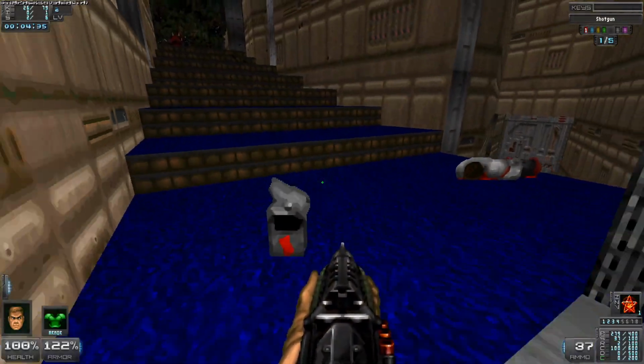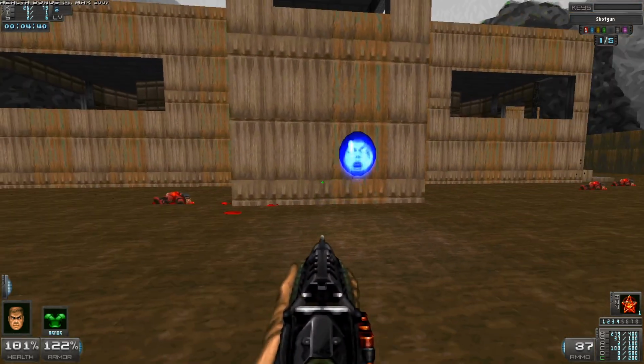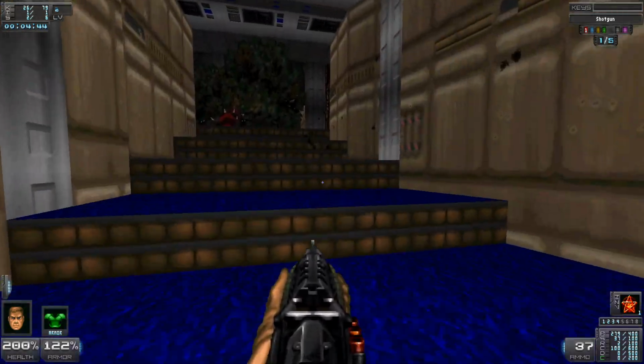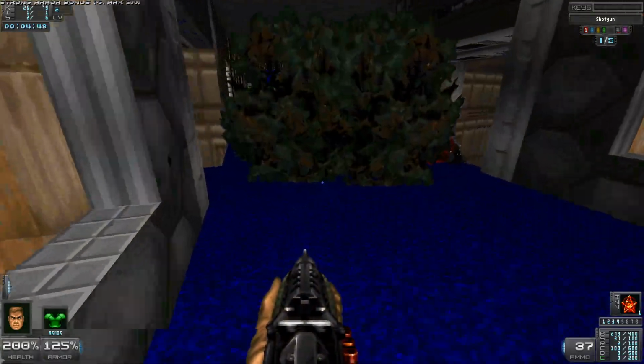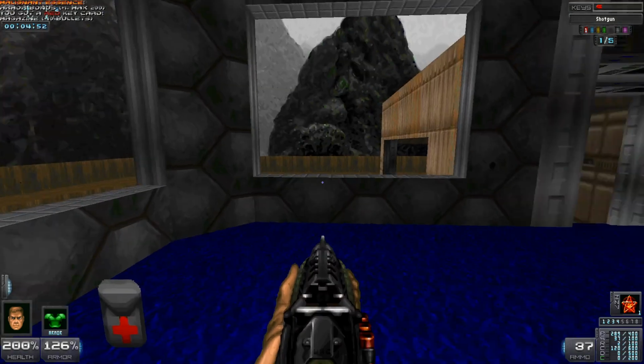Anyway, where's the sim pack? I'll pick that up. Then I'll pick this up. Should I pick up the soul sphere? Maybe I should. I could always leave that until later, but sometimes it's better to pick it up straight away. I don't know. It's a pretty easy level, so I won't worry too much.